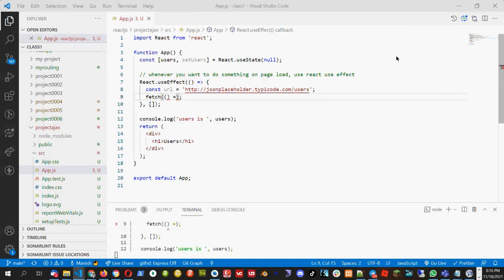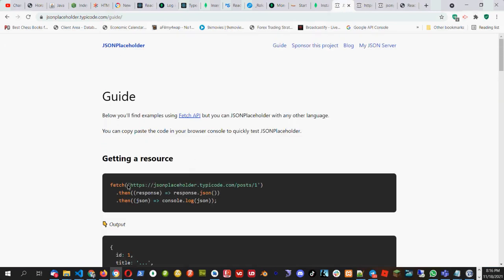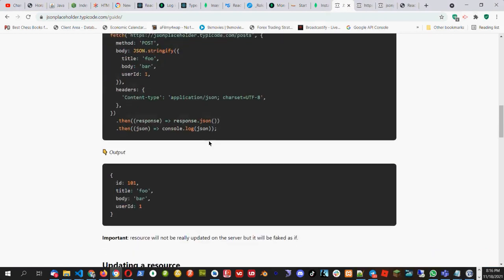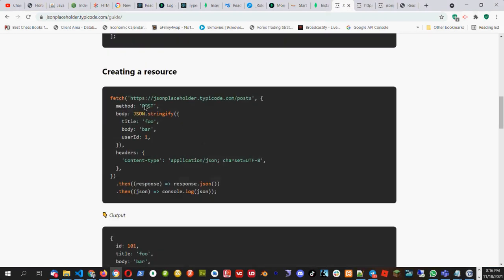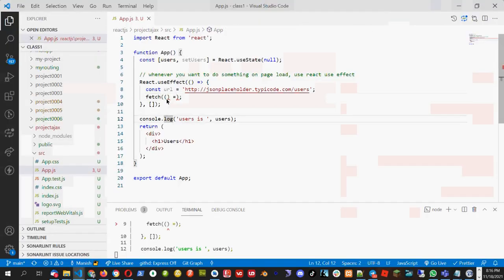Okay, let me see what the parameters of fetch are. It's displayed here. Okay, so fetch has no arrow function. It is only the URL which I have to call. If I want to post something, there are two things, the URL and then the extra parameters. So we will be using fetch to do this. This is the sample given for fetch.